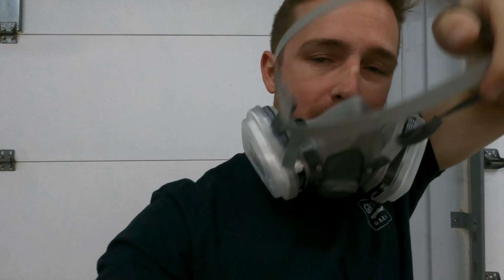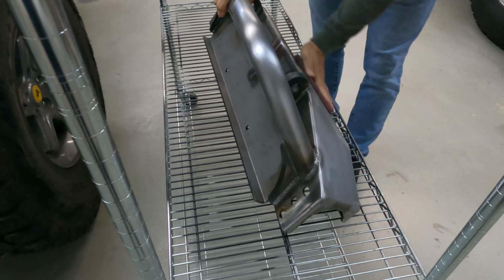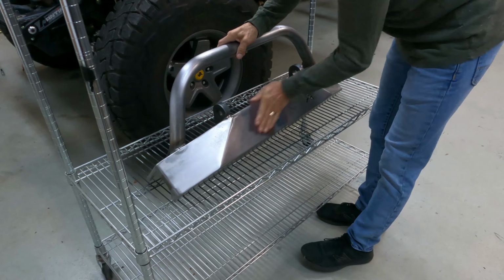Alrighty. Yeah, we have some respirators now, and we're gonna prep the bumper to paint, and we're gonna scuff it down like my dad is doing. He's using some red Scotch-Brite pad scuffers. And yeah, we're gonna use that, scuff it down, and get it shot. Let it dry, come back, put that thing on.